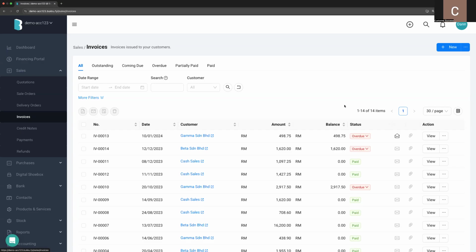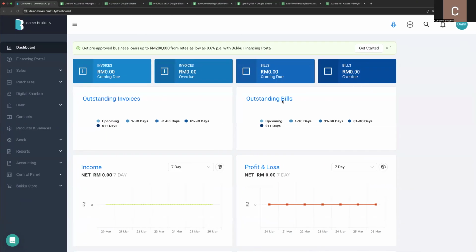All right, so now we have looked into your existing accounting software. So now let's jump into your new Bukku account which you want to import in. All right, so before you import you need to make sure that your company profile has to be up to date. So your company profile here means your company name, your business registration number, all those things. Okay, so how can you actually update your company profile?